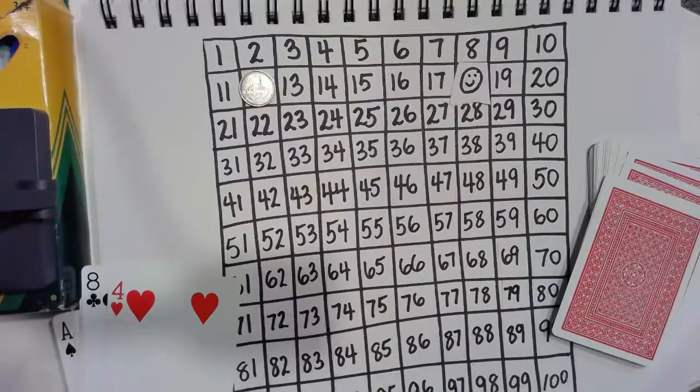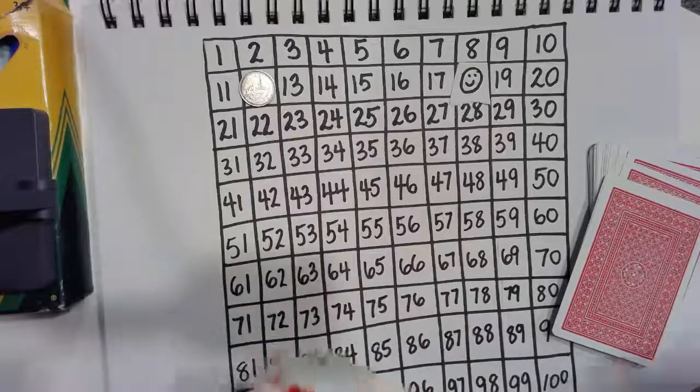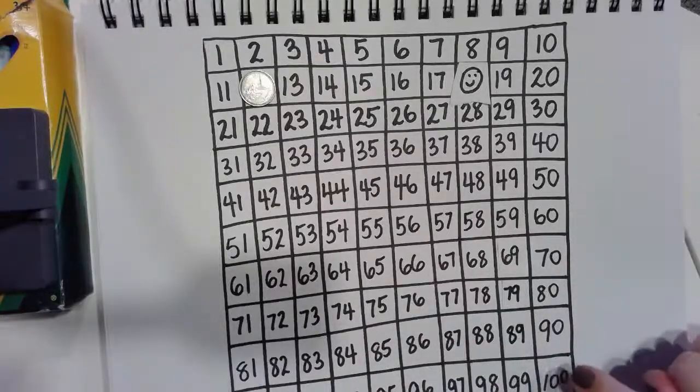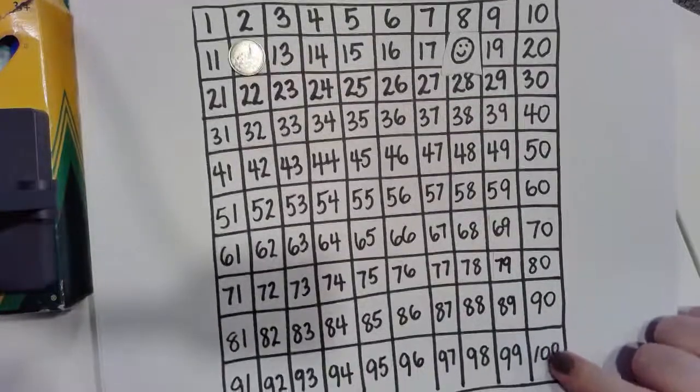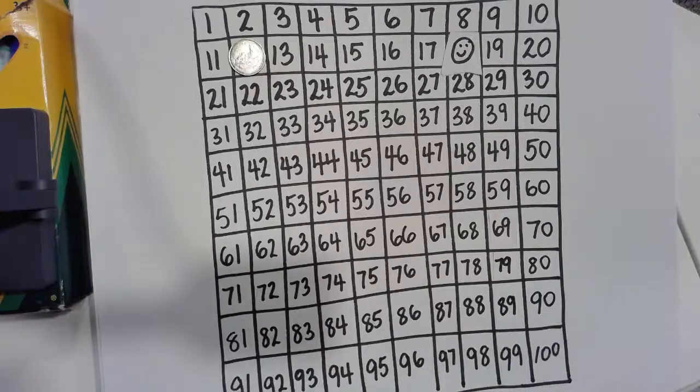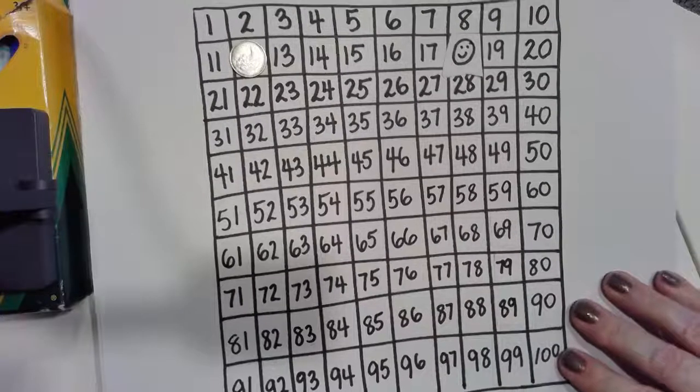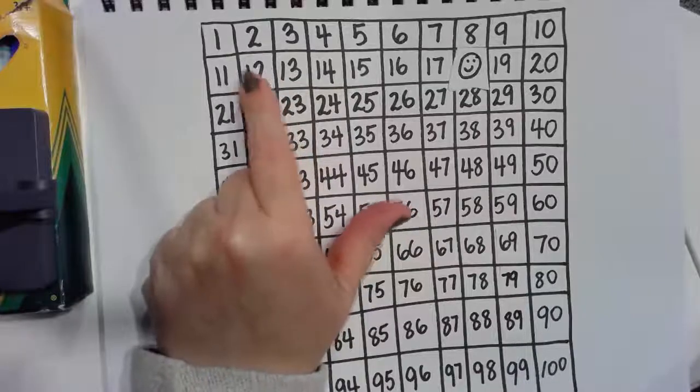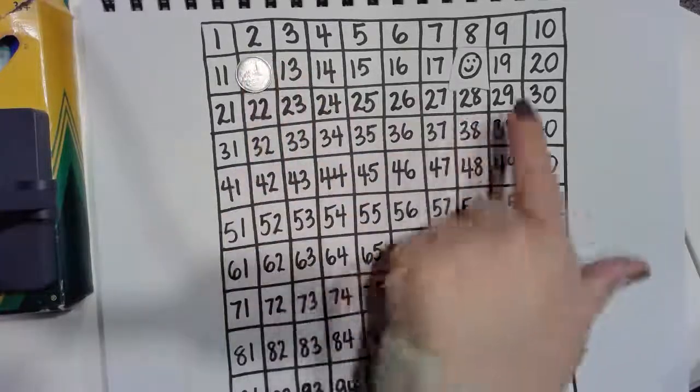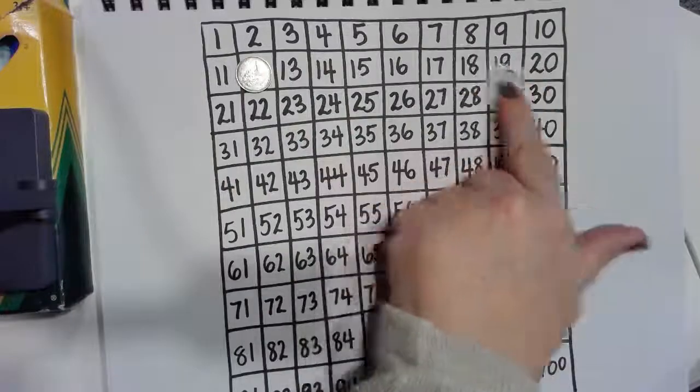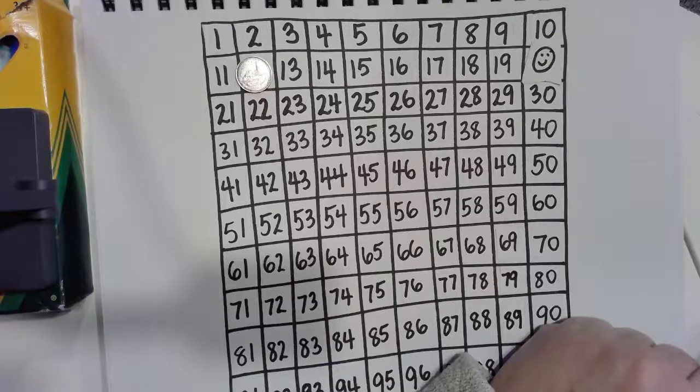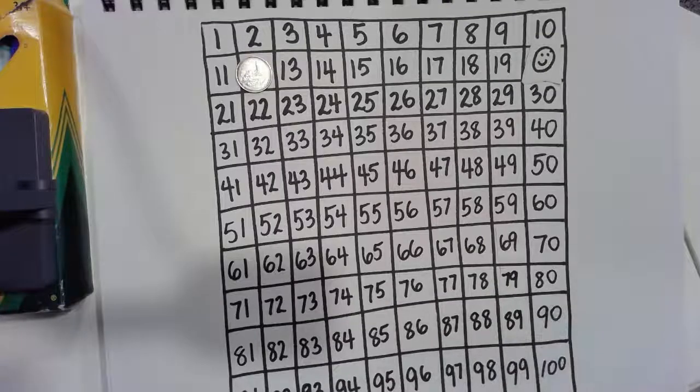Good job. And you keep playing and you keep turning over cards or rolling your dice or die, however many you want to play with, until one player or both players get all the way to one hundred. This game is called Race to 100. And it's pretty fun and it's a good way to practice reading your numbers so when you land on a number you can say, what number? And I say twelve. And if you say, oh, I got two more. What number? Twenty. So if you say your numbers, it'll help you remember them. It's a fun game to play. I hope you enjoy it.